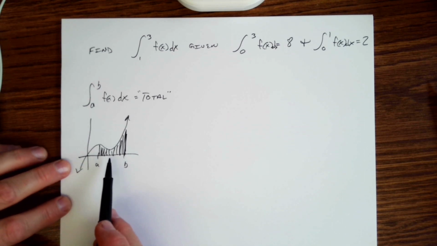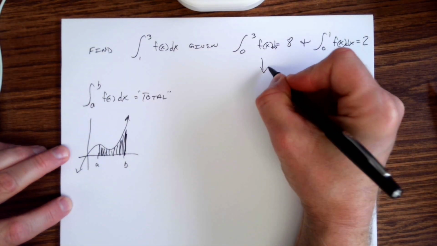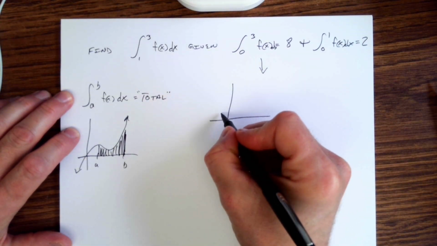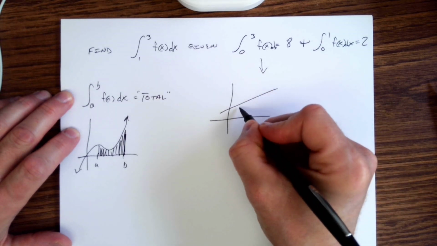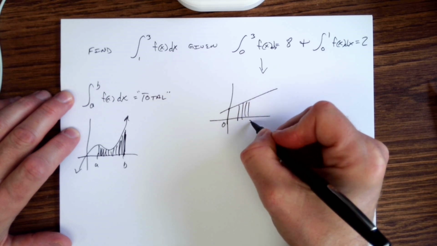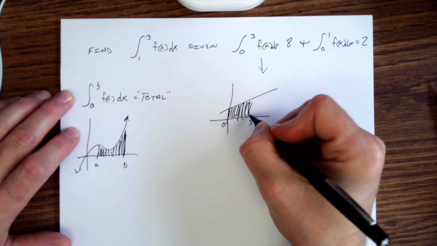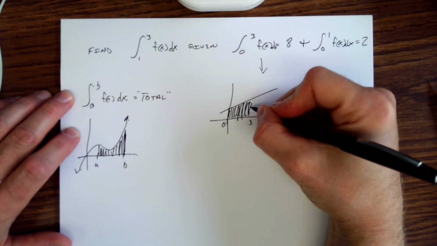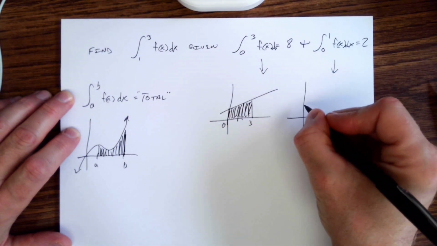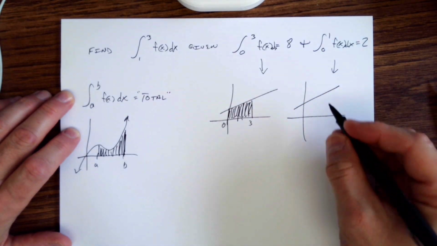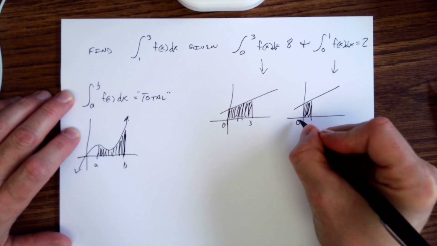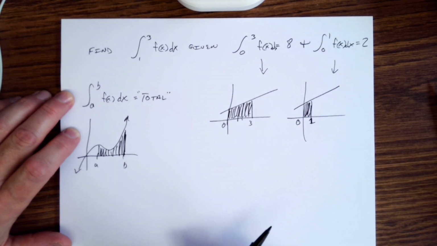We're finding that area. So let's just say what we are doing here is that we know that the integration from some function, we'll just call it this looking thing here, is going from 0 all the way up to 3. All right, we're finding all of this right here. Okay, so that's that total from that section. This one, it'd be the same graph. I'll try to draw it as best I can to match. Pretty close, right? And on this one, we're going to 1. So we're going from 0 to 1 there, right?